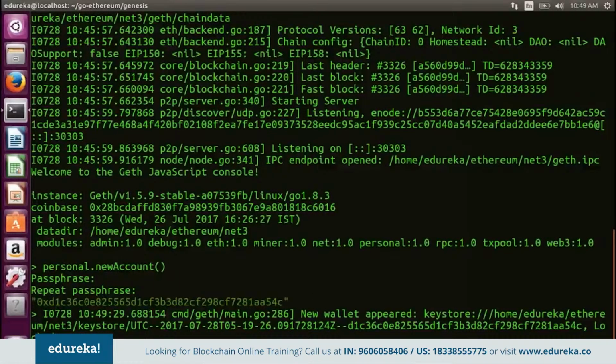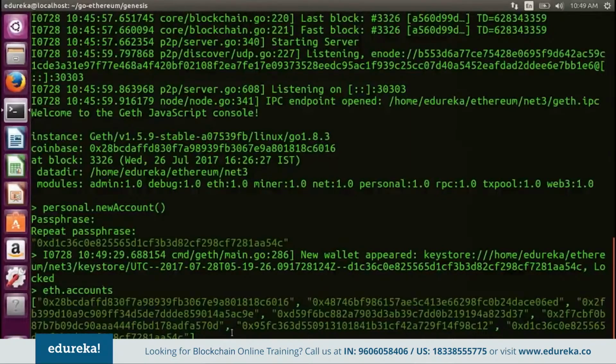Now let's see which are the accounts as part of your present blockchain. So for that, use eth.accounts and it will give you a complete list of all the accounts part of your blockchain. So I have been using this blockchain for a while. So there are different accounts which are part of my blockchain. Since you are creating an account for the first time, you'll just have one account. I'd recommend that you create 2 accounts at least before you go ahead with the next step. So you just need to execute the previous command, that is personal.newAccount, to create the second account as well. Please let me know once you've done that.